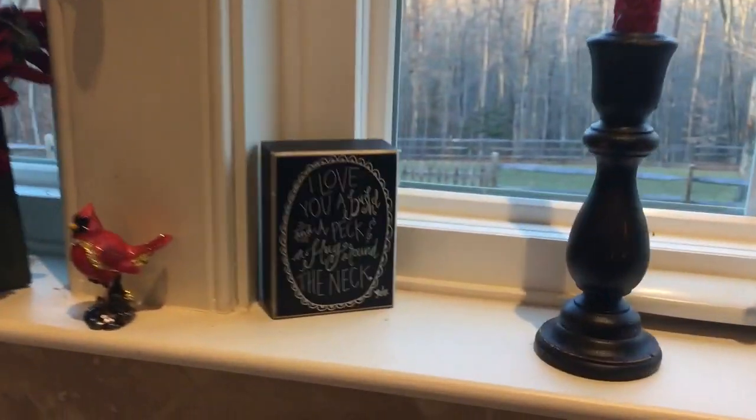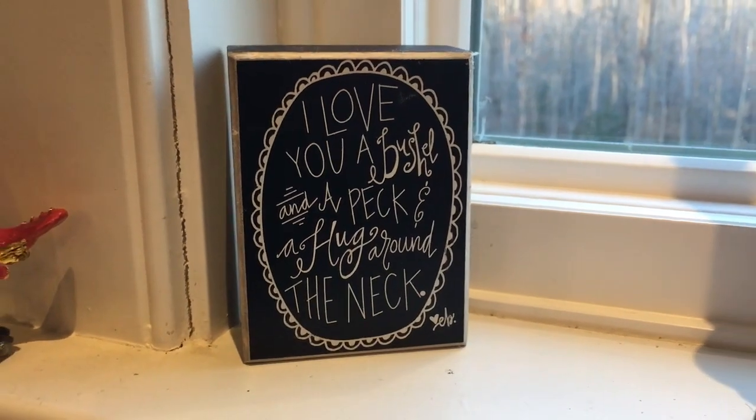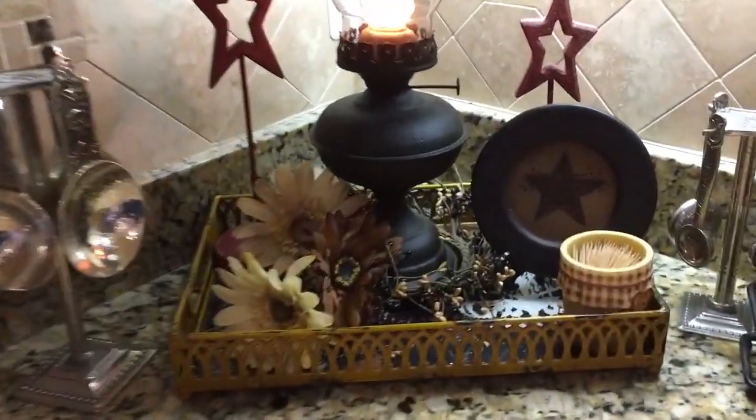And my other little favorite saying that my family, cousins and I say to one another, I love you, bushel and a peck, and a hug around the neck. May our home be warm and our friends be many. And then here's that little corner. Big deal.